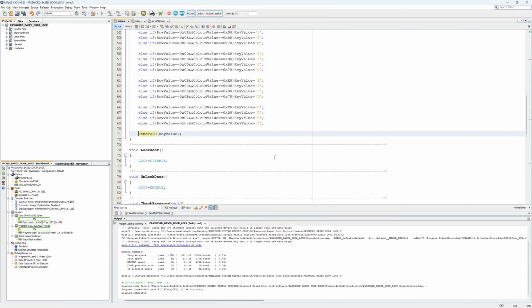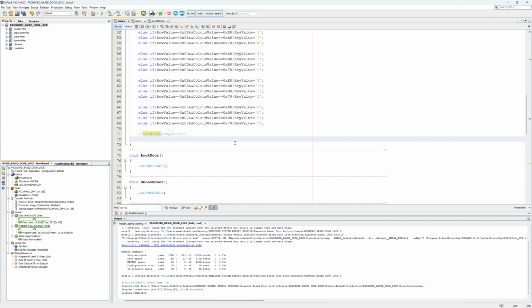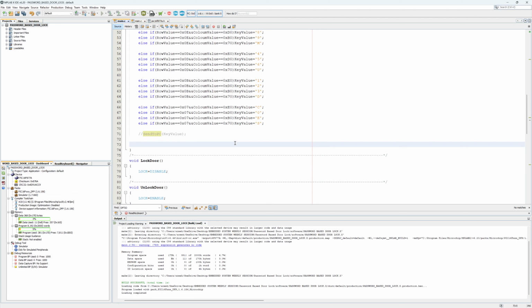For time being, I am commenting this line. We no longer need this exercise, as we already know our keyboard is working. At the end it is going to return the key value.